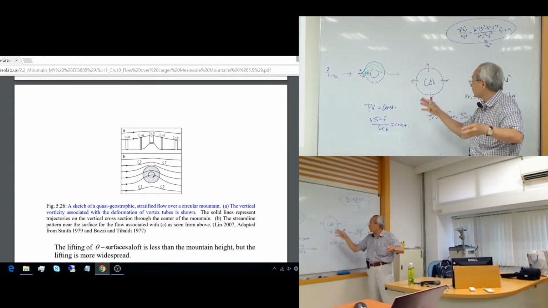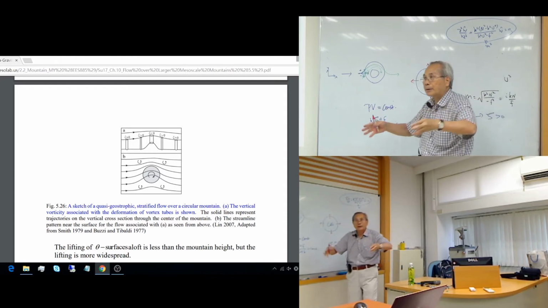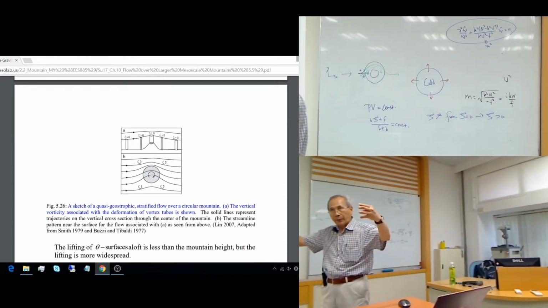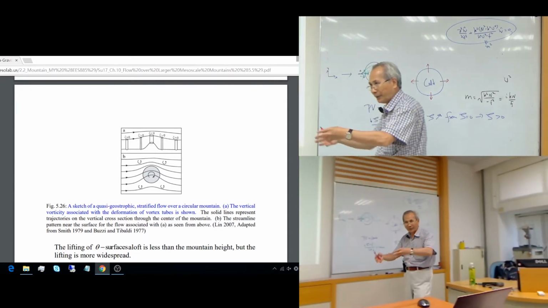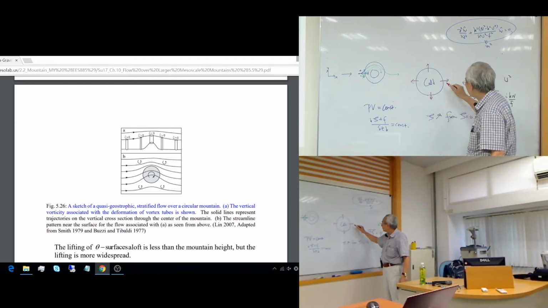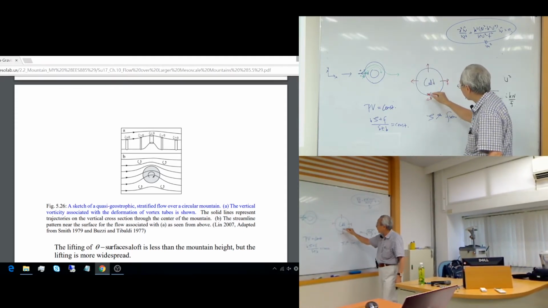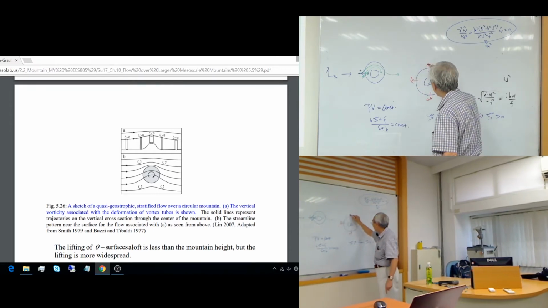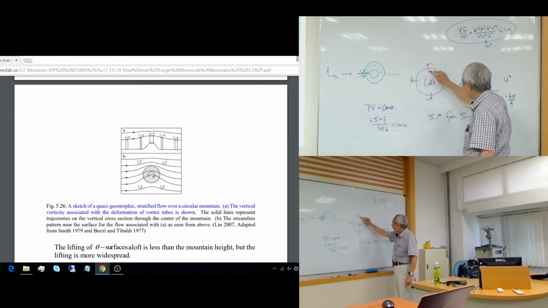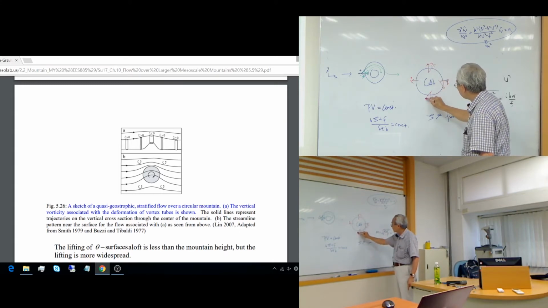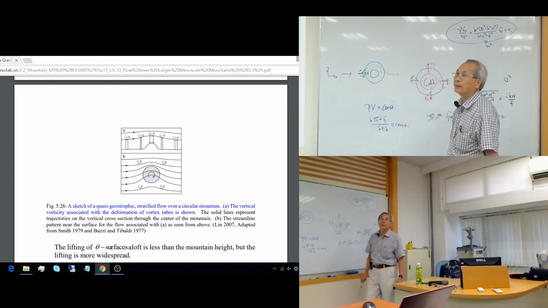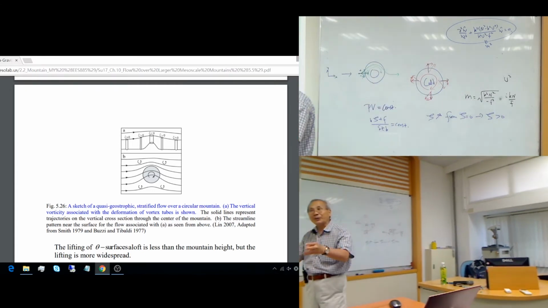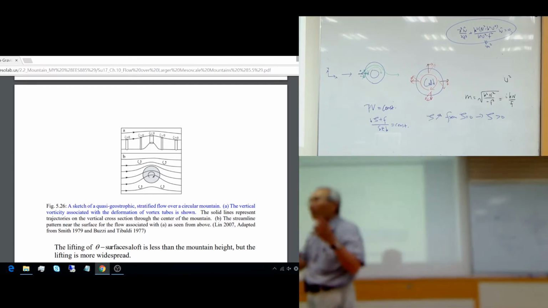Once it takes a long time, like 6 hours, 12 hours or longer, then Coriolis force comes into play. So which direction is it going to deflect the air? To the right, right? In the northern hemisphere, of course, like this. So then you're going to have this flow, like this. So that we acquire anticyclonic flow.